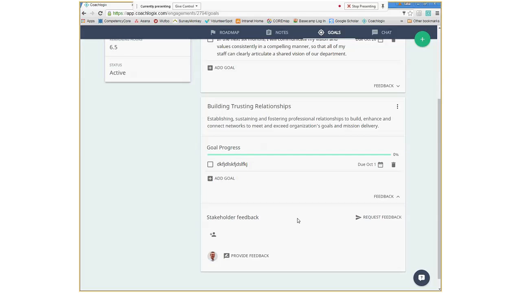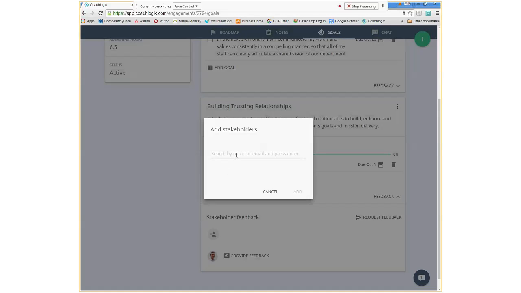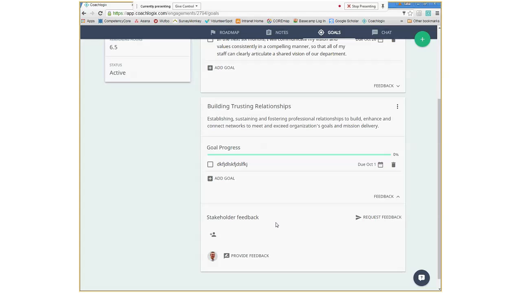What's also wonderful about goal setting is that you can reach out to others for support and say, hey, how do you think I've been working on this goal? How do you think I've been doing? So you can actually submit email addresses, and they can be your peers, they can be a manager, they can be one of your organizational partners, anybody that you want to get some feedback from, and you can request feedback from that person. And you can also check in and see how your goal is doing. Once you've completed your goal, you can actually check it off, or if you think that the coachee has completed that goal, you can actually check it off.